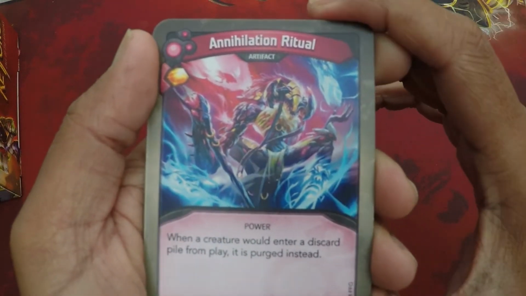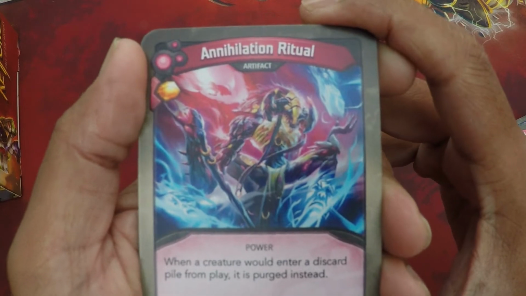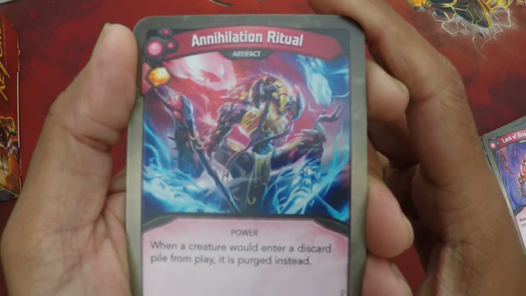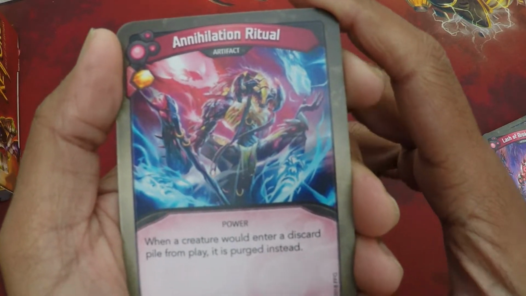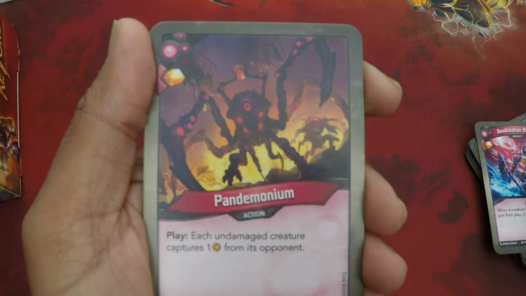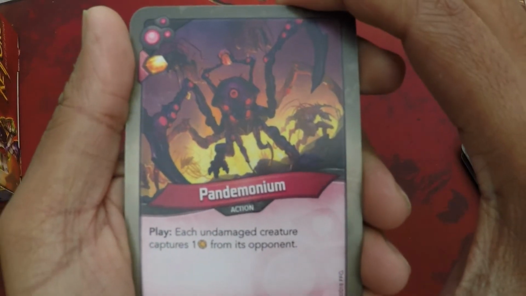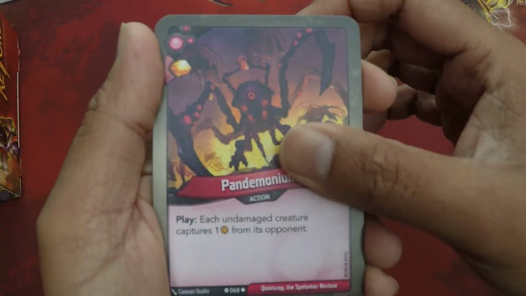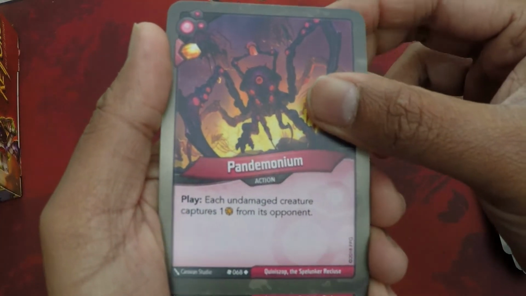Ooh, I've never seen this before. It's a 1 amber per artifact. Annihilation Ritual: when a card would enter a discard pile from play, it is purged instead. Ooh, that is dangerous. So dangerous. You just remove. Wow, that's crazy. Pandemonium, 1 amber pip. Play: each undamaged creature captures 1 from its opponent. Okay, I guess. Another Pandemonium.